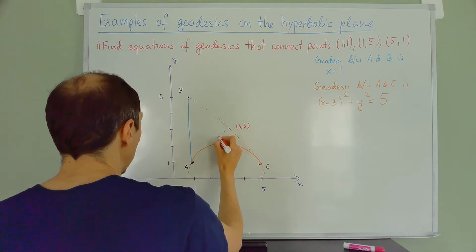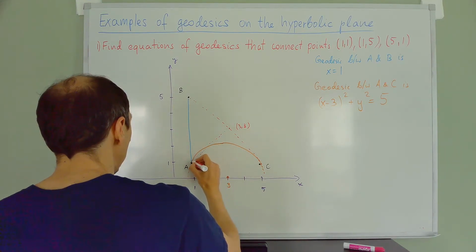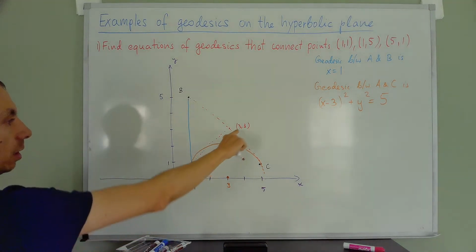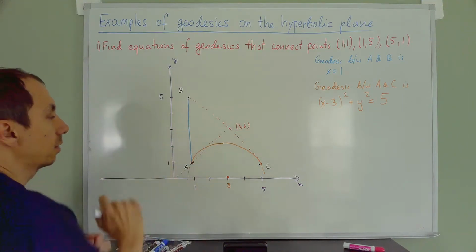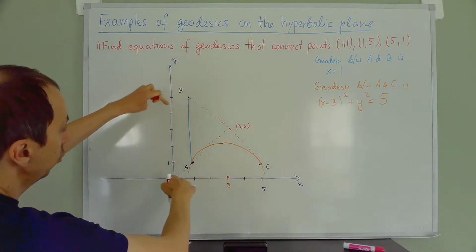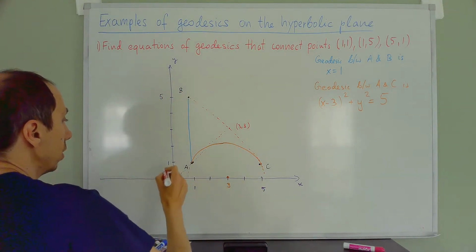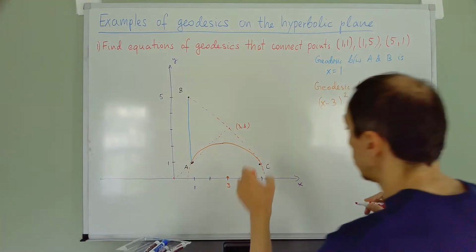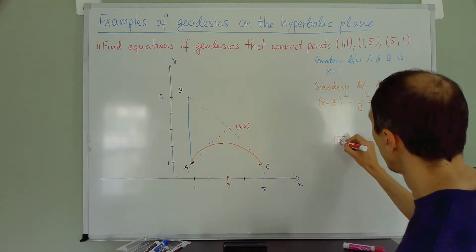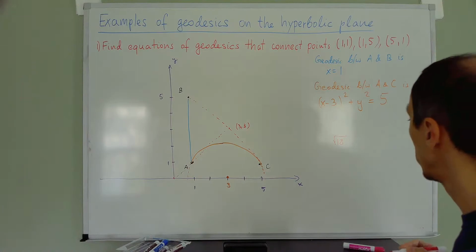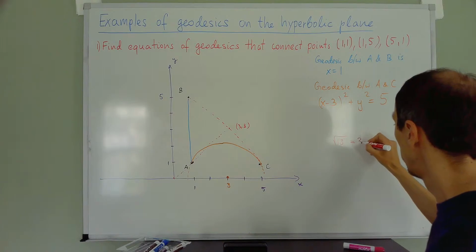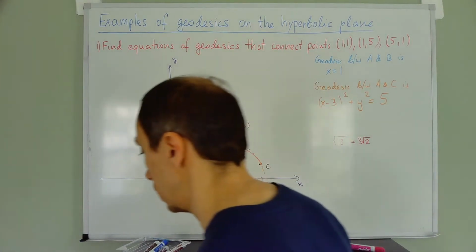So it's going to actually go through the origin as well, right? If a line of slope 1 passes through (3, 3), then it's going to go through the origin. So that's going to be a circle that connects these two, whose center is at the origin. What's the radius? Well, that's just the distance of this point from the origin, so that's radical 18. 9 squared plus 9 squared, that's radical 18, which is just 3 radical 2.